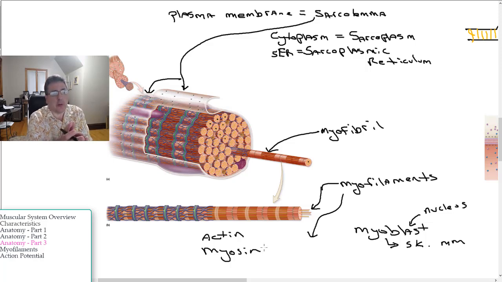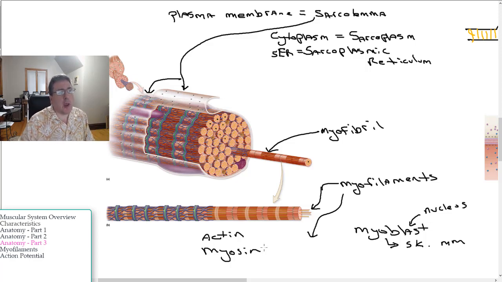So let's look at the beginning. A bunch of actin and myosin myofilaments bunched together forms a myofibril. A bunch of myofibrils are contained within the muscle fiber. The muscle fiber has the plasma membrane called a sarcolemma. And then we go on into that previous video, where we have a bunch of muscle fibers that give you the fascicles, wrapped with endomysium, perimysium, and so forth. That's the previous video.